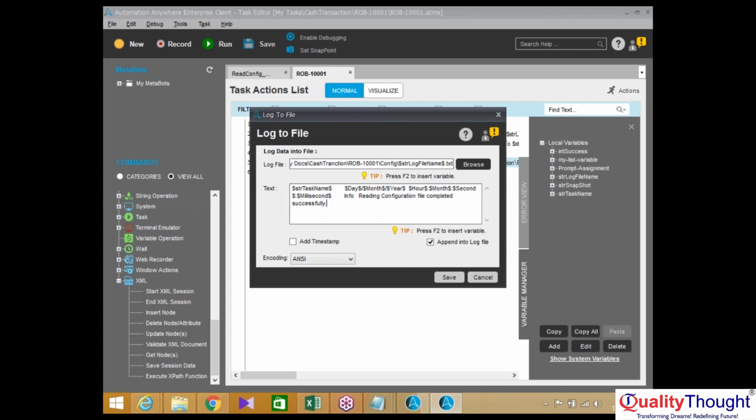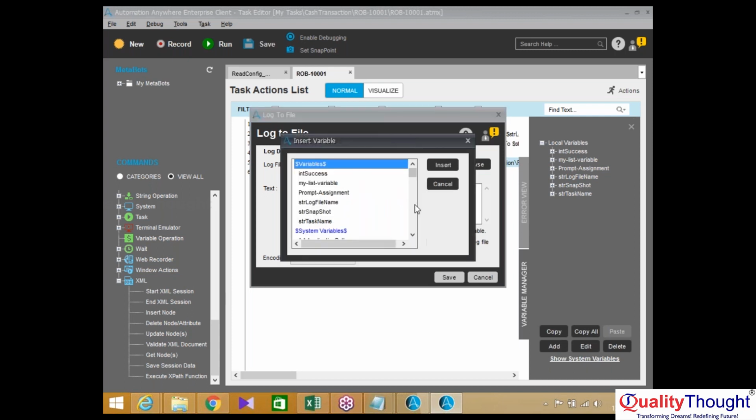And if you want to add anything else, like what values it is reading, what pathway it is reading, some important locations, like in which region we are performing. If you want to know in the first line itself in which region the robot is running, because sometimes UAT and production will go parallel.